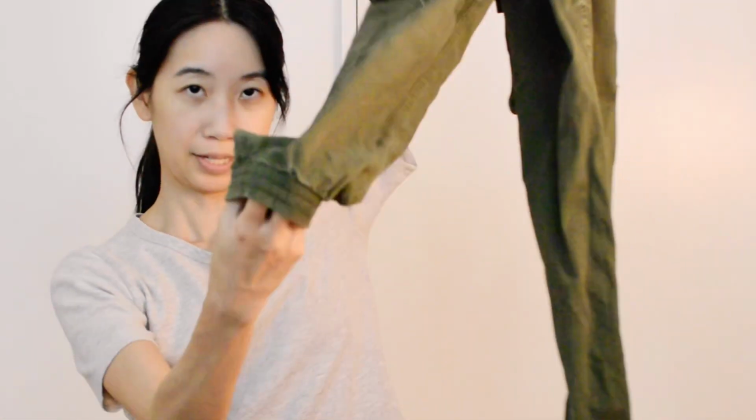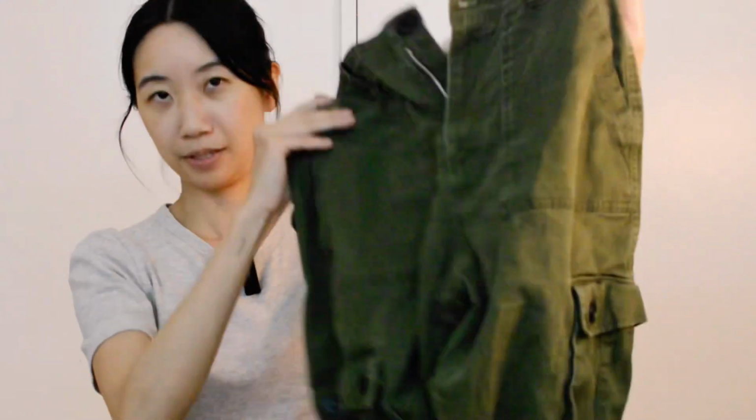And then I took the plunge and got a pair of cargo pants, which aren't usually my style, but I thought this pair was pretty well made. It was from a brand I'd never heard of before, called Wondery. It's got a bunch of pockets and the elastic ankle cuffs, as most cargo pants do. It had all the buttons and the zippers functioning and in place still, and the waist even has these adjustable belts. So I thought that was pretty cool. We'll see if I end up incorporating these into my wardrobe or not. I feel like a place like this is good to try new things that you might not usually do.